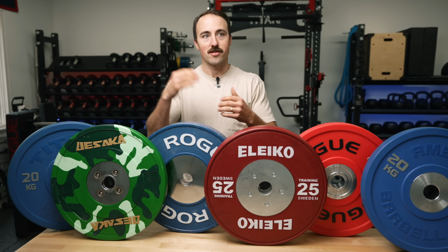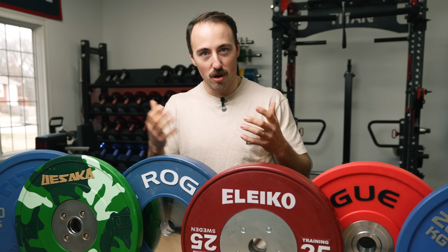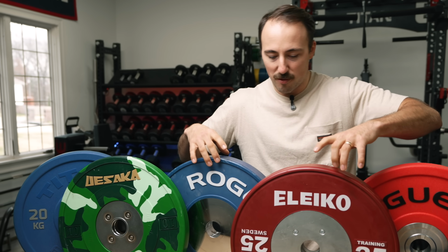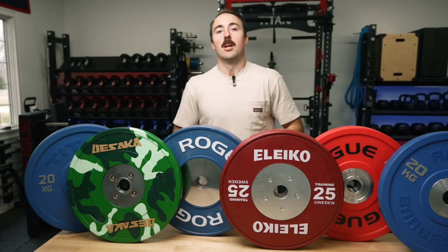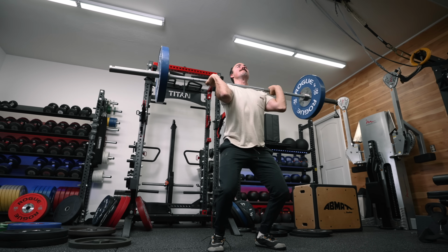I hate giving just the same company over and over, but Rogue's price is superior to Eleiko. Now, Eleiko's, I've heard stories of these being made in similar factories. I don't know if that's true because they do feel and look very different. That said, these are both pricey plates. For a lot of people, these are going to be too expensive.